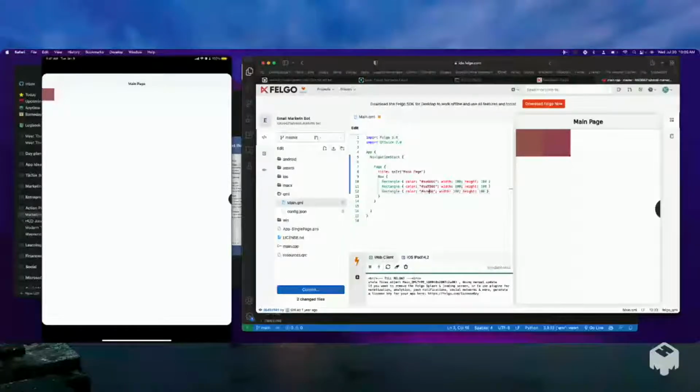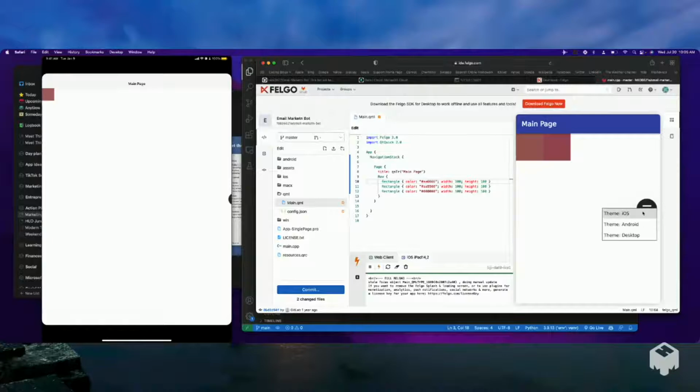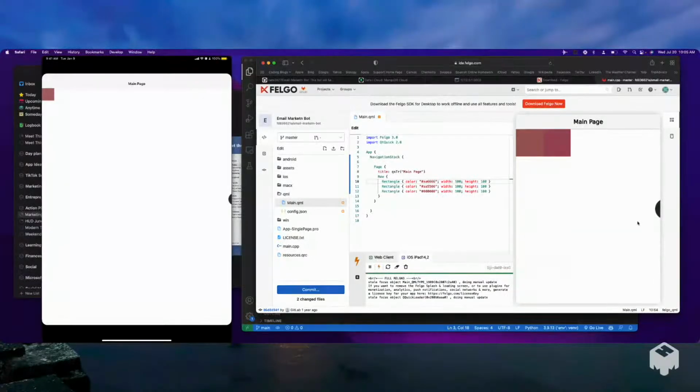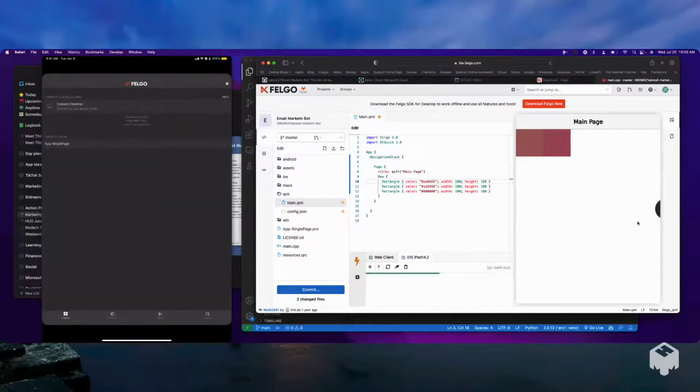We just make it black. Now it's back to that tricky stuff. The thing is, the hot reload usually be working.